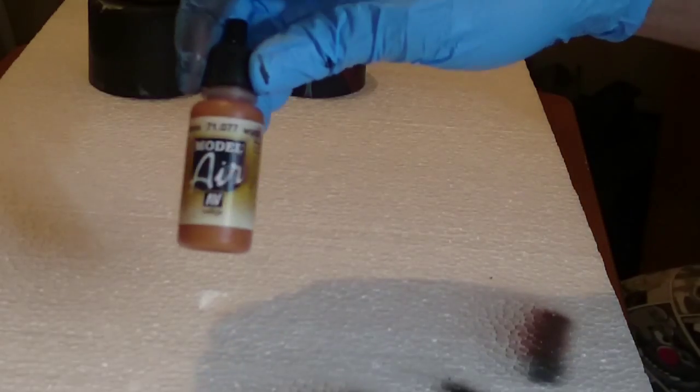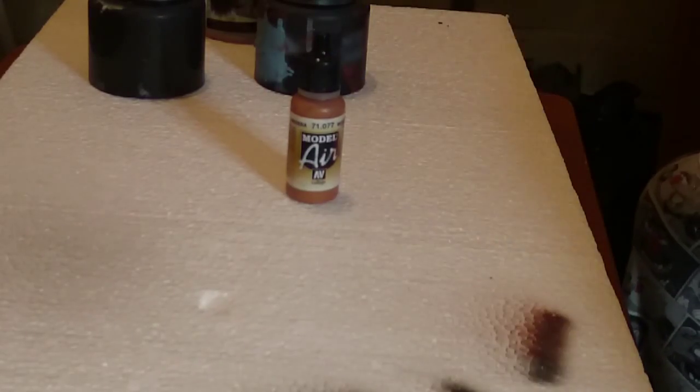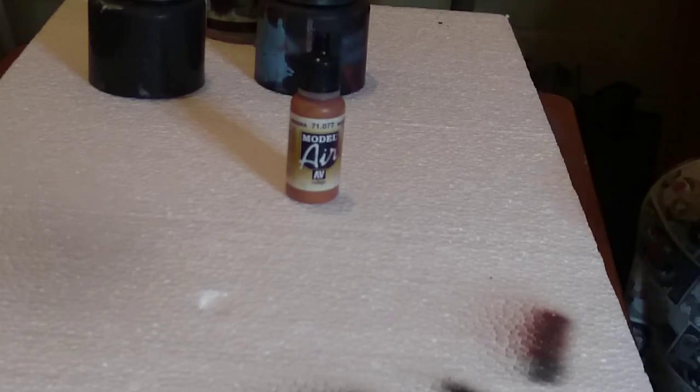Okay, so now we're going to move on to the final colour that I'm going to apply via the airbrush. So for that, I'm going to use another model air colour. This one is model air wood, and I'm just going to basically spot this over where we've put the rust tones.